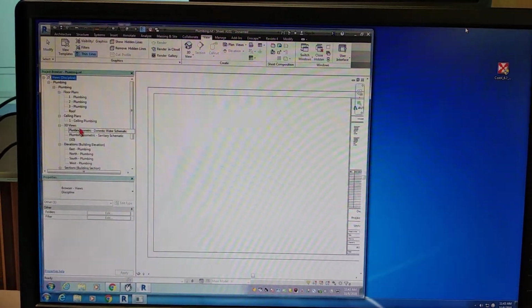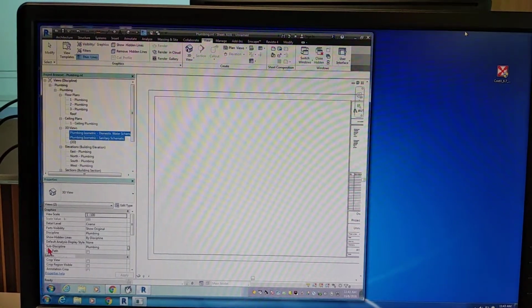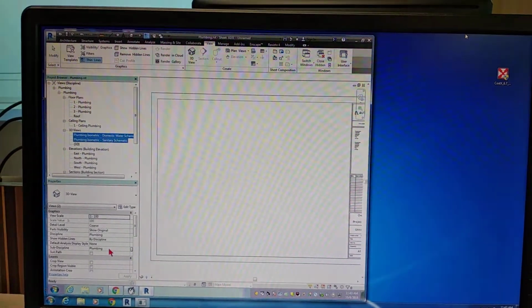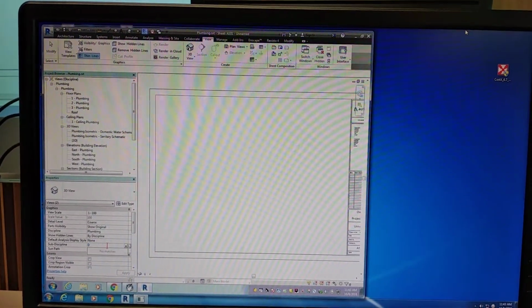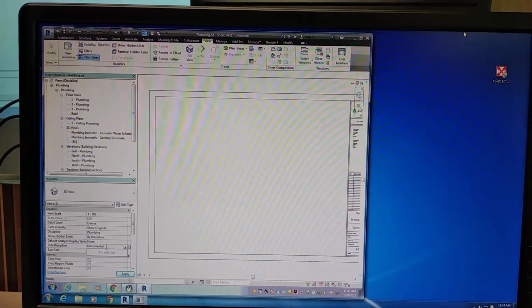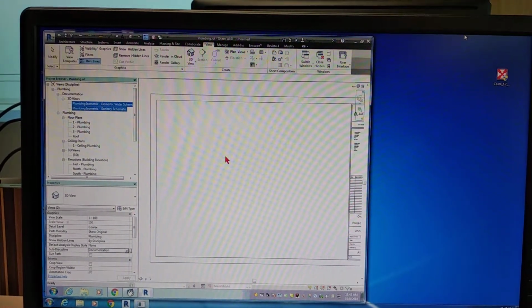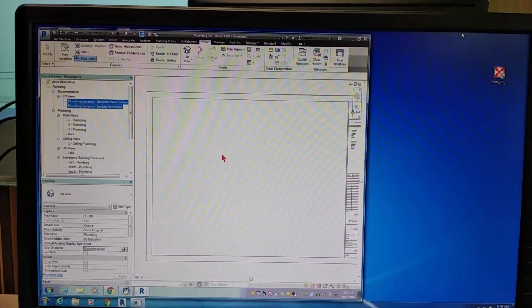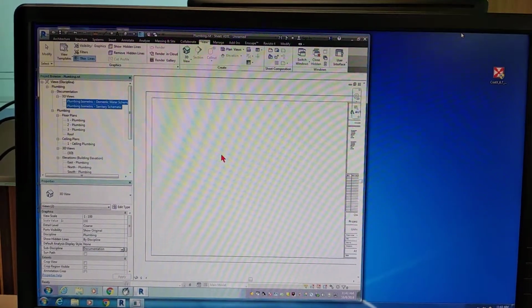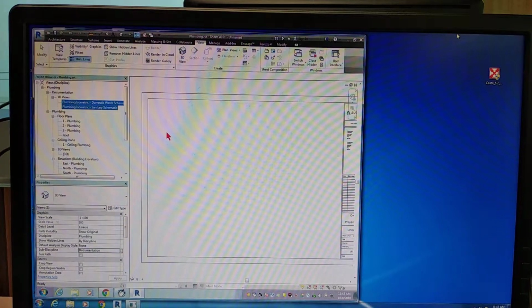Let's say this one and this one, you see Sub-Discipline? You can change this to Documentation. So separate that: model is model, documentation is documentation. Then these are the views you want to capture and put here.